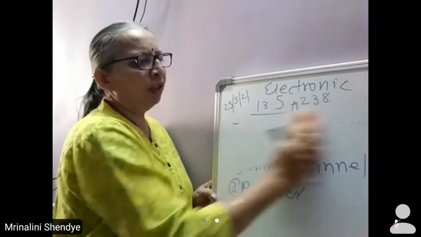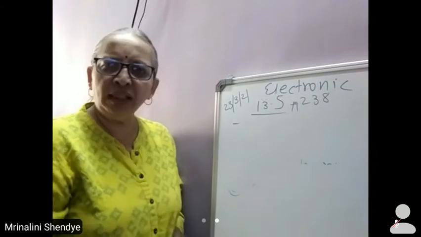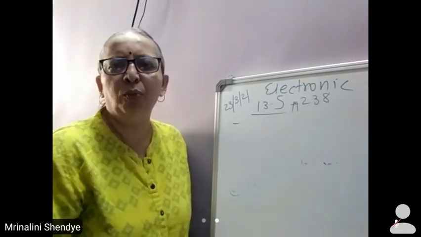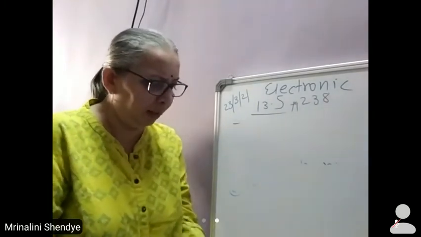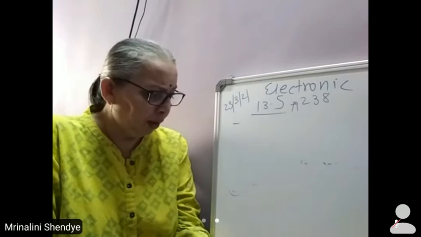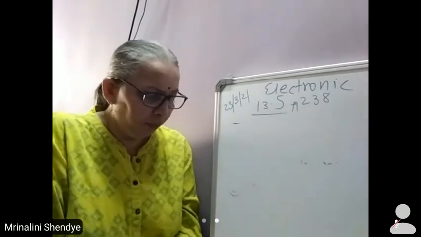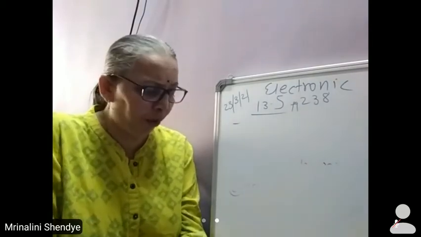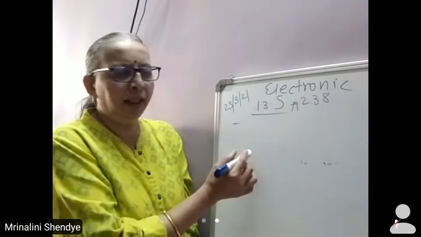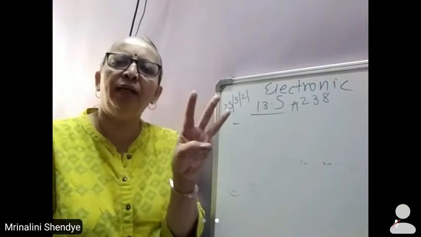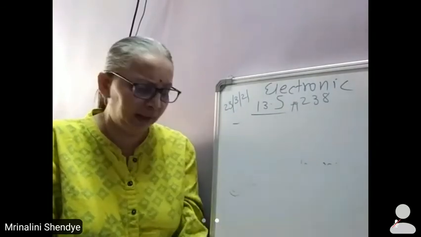So we'll proceed further for the electronic communication system, which is article 13.5.2. Go through the book simultaneously. So I have started with 13.5. Then we studied basic elements in 13.5.1. We have proceeded further to 13.5.2. So different terms are used in this communication system. You are familiar with three, that is transmitter, communication channel, and third is receiver.